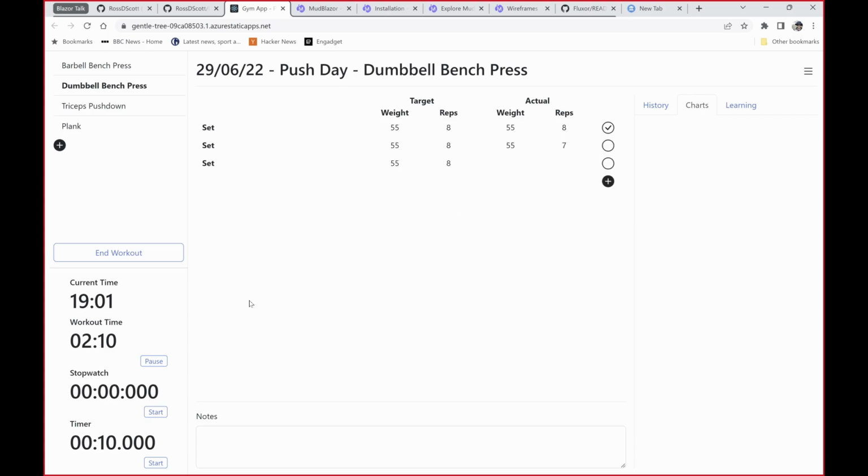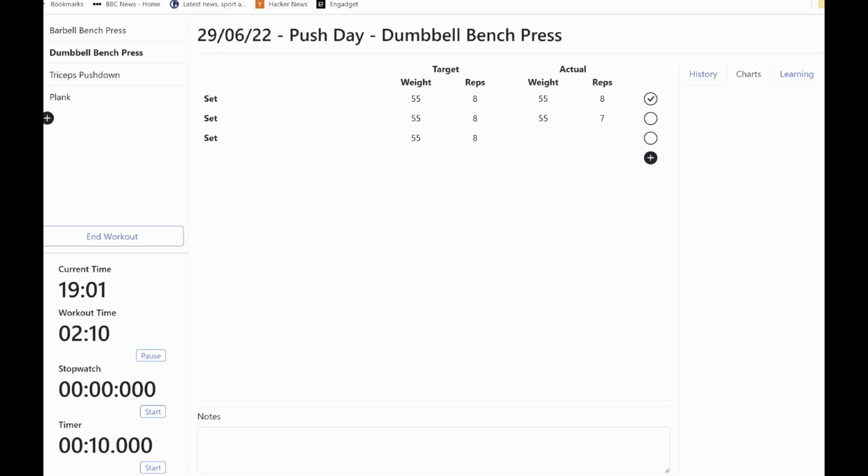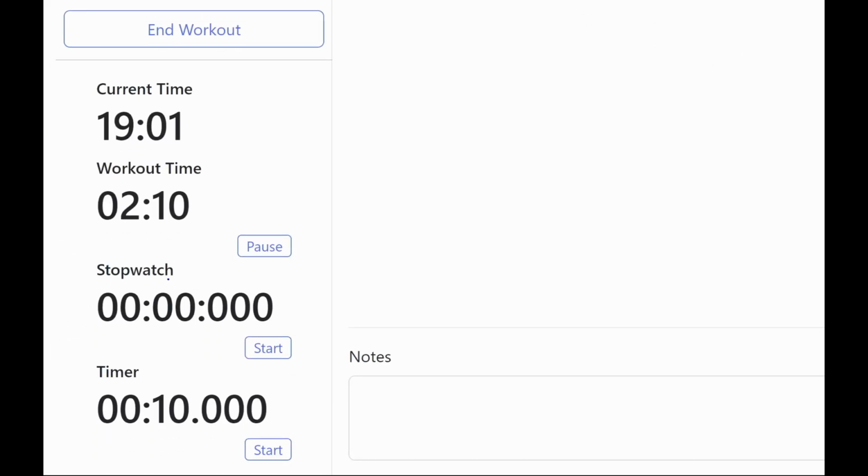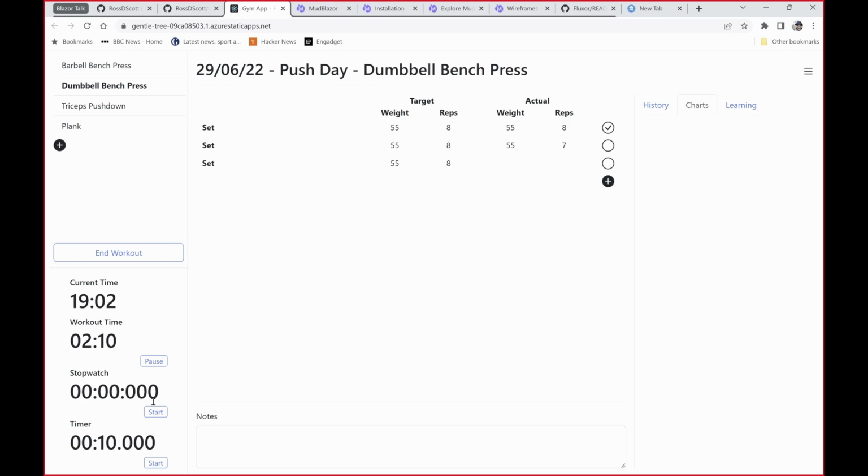Now, the bit that we're actually interested in for tonight is this timer section down here. This is what we're going to try and implement. And this is actually the first thing that I tried to implement myself and actually discovered issues as I was trying to do this. This is the sort of thing that we can get done in about an hour. It sounds quite simple, but when you're talking and writing code, then that's about the limit for tonight. So just to show you, it's a timer, you click start, it starts counting down, and we can pause and reset it. The only thing we're going to implement tonight is the start button.